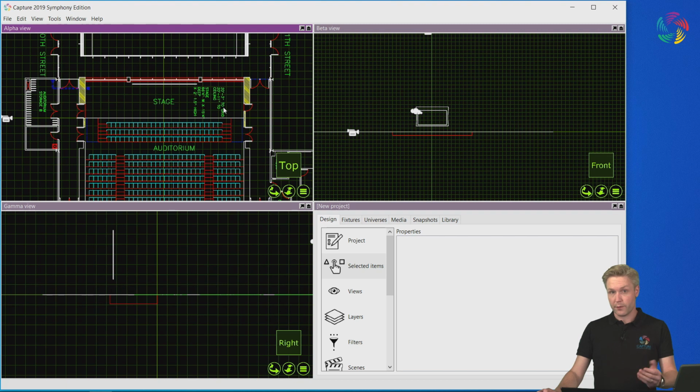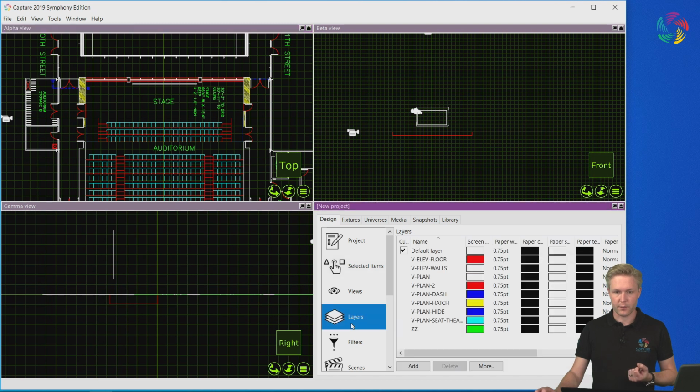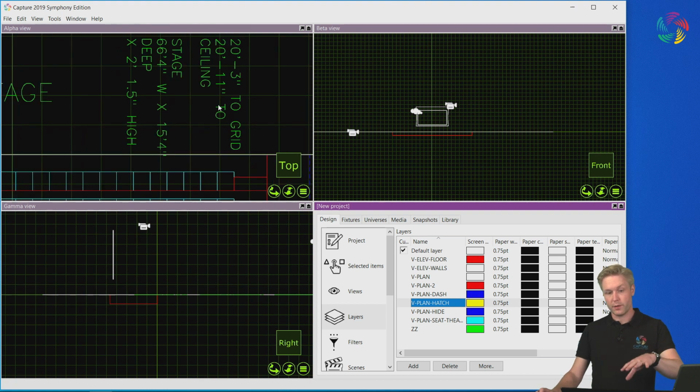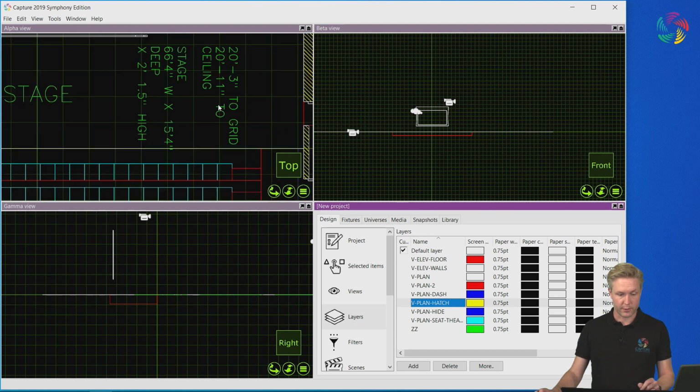Now the textual information that we see in the drawing here is all green. We have some red elements and other colors, and the reason for this is that the objects came in a number of different layers, and these layers have different colors. So if I want to remove the textual information here, what I want to do is hide a number of layers.